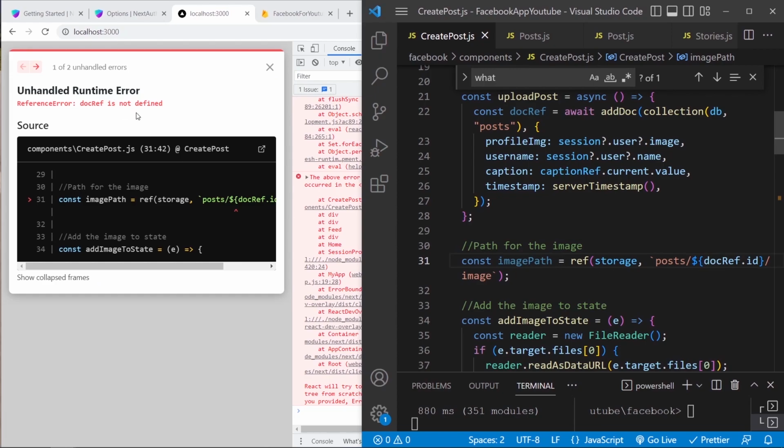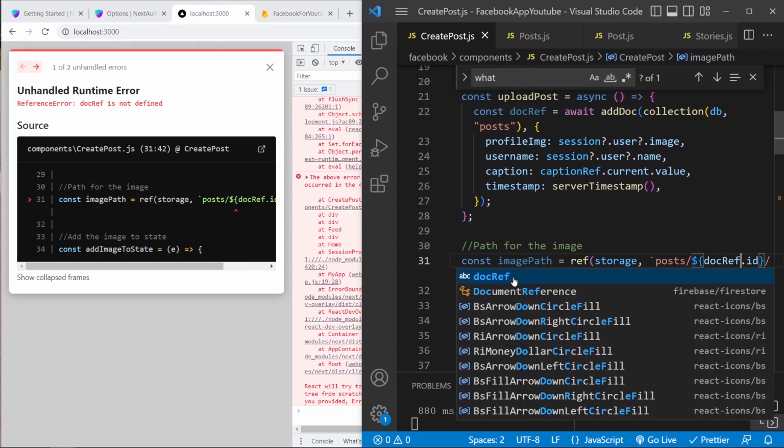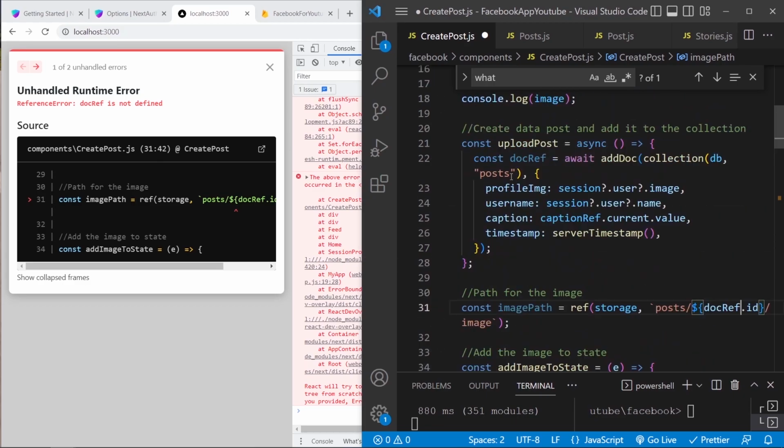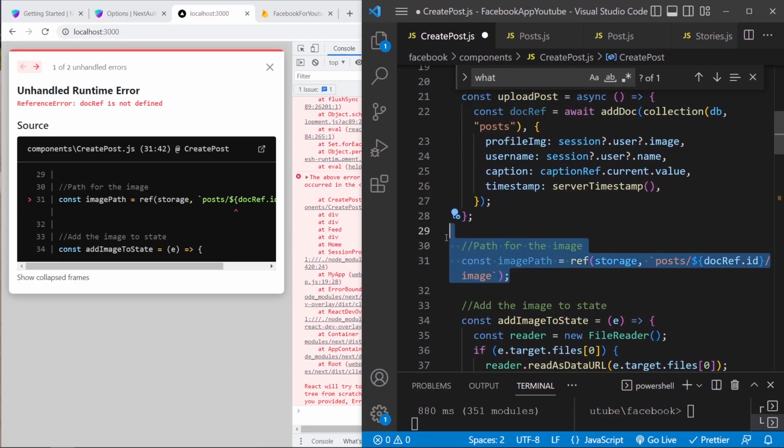So let me import docRef as well. docRef, document ref, should be this one. So let me check. Oh, my bad. This should be inside the upload post.